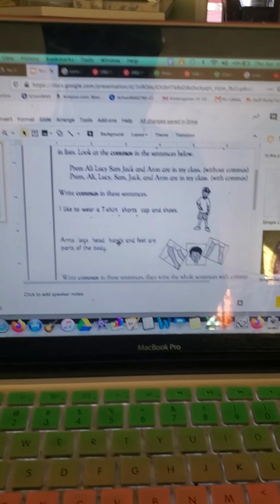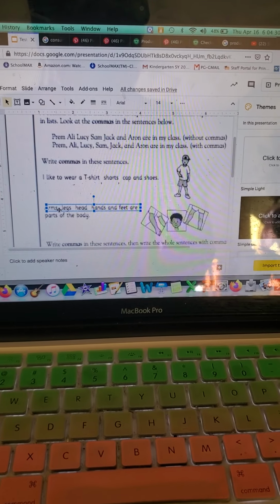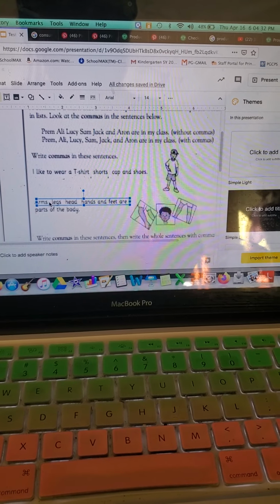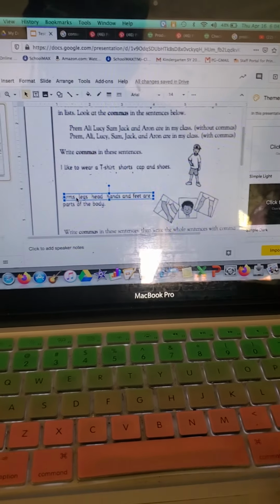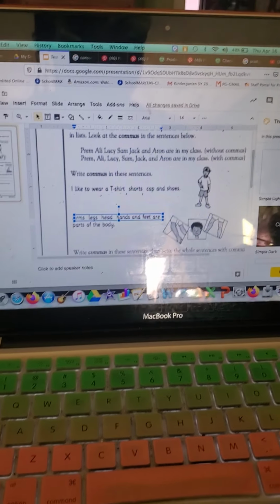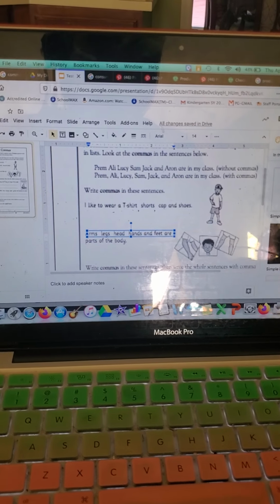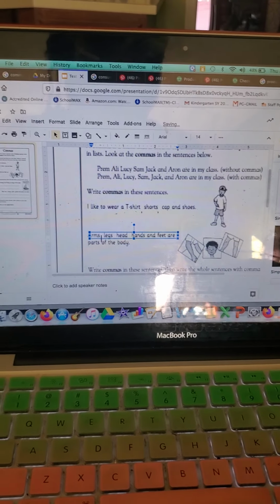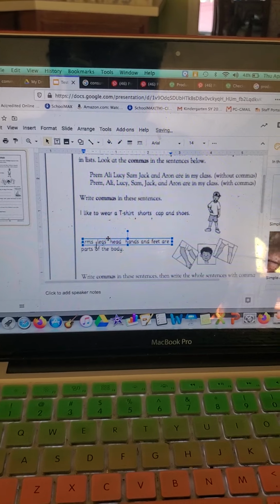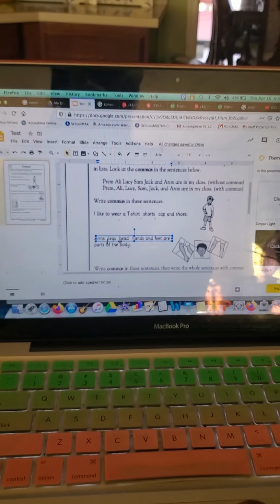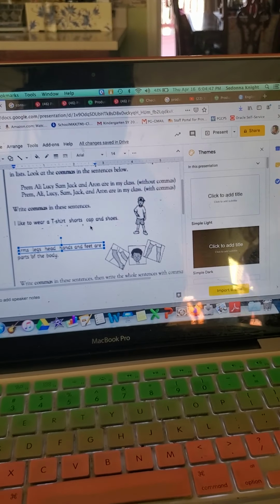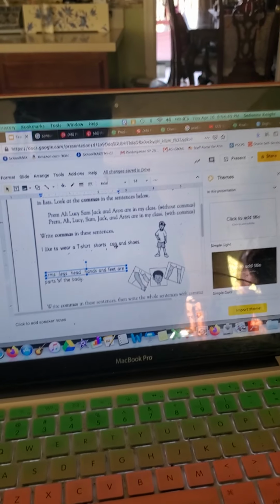You can play around with it. Let me save this one, because with the ones that I did earlier, the commas went right in the middle. Like this, it went right in. But the important thing is you can actually see where they would put the commas so they can actually complete it.